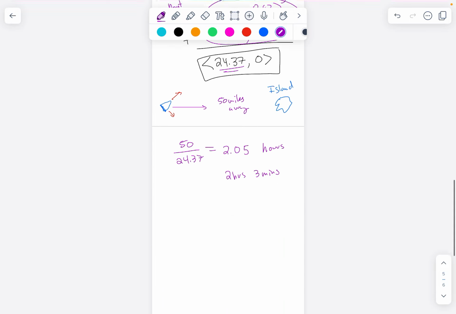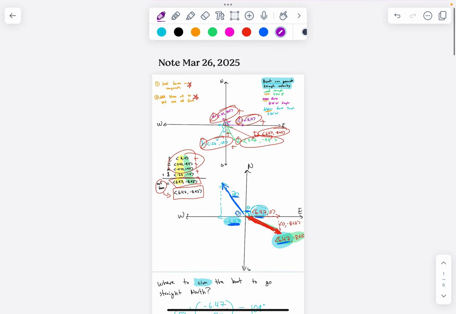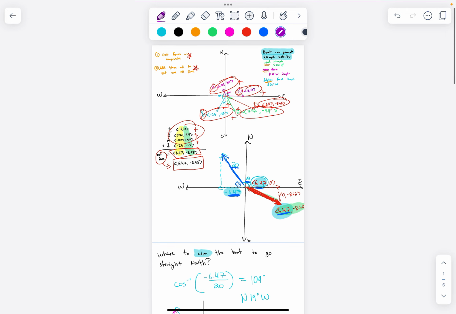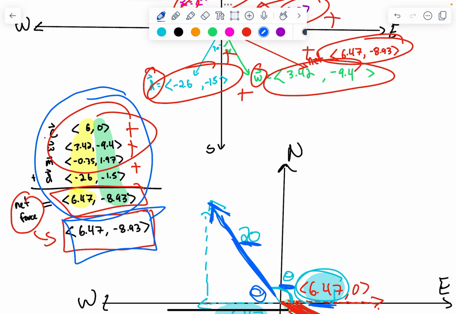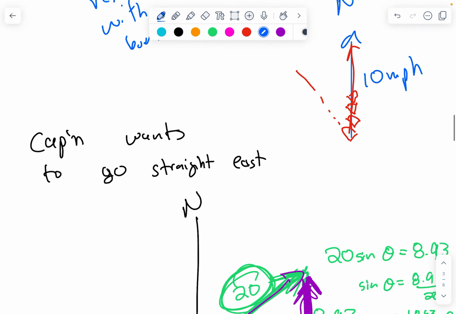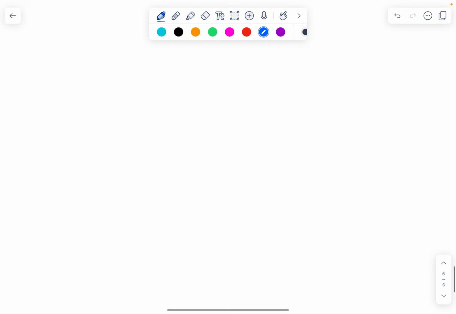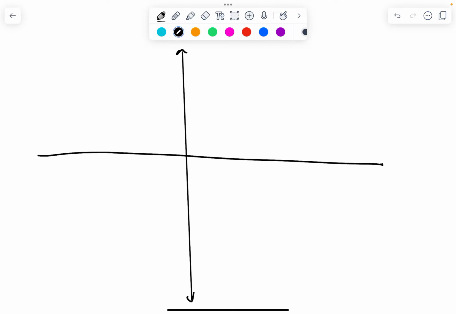Let's do one more. We used 4 forces to start. Again, it does not matter how many forces are in the environment, because at the end of the day, you're just adding them and making one net force. So let's just do an example with a wind and with a current. We'll just be in a boat again. So here we are, north, south, east, west. We're in a boat. We're going out on the lake, having a great time.